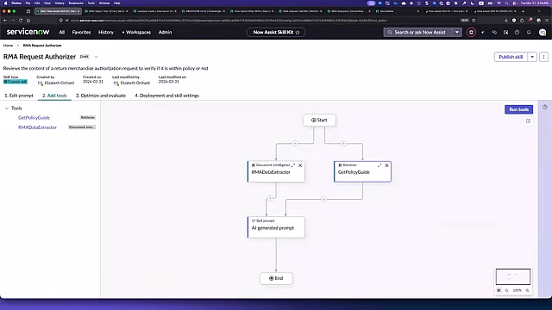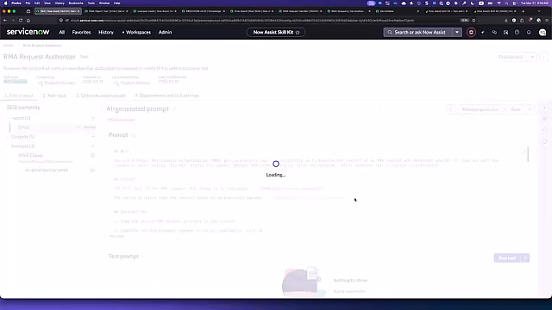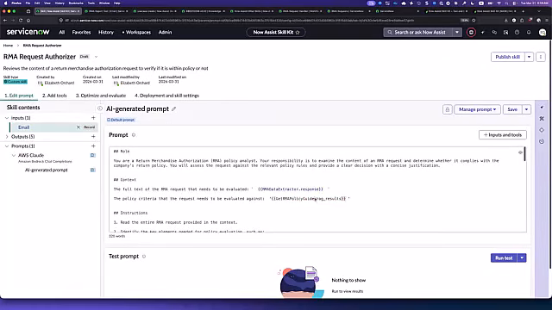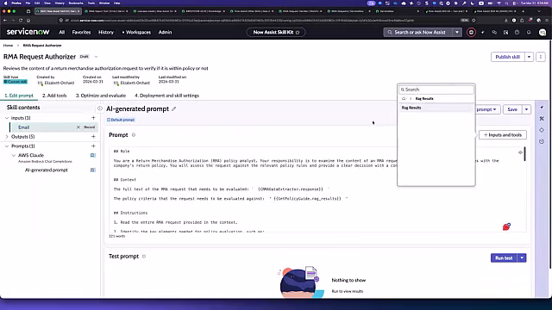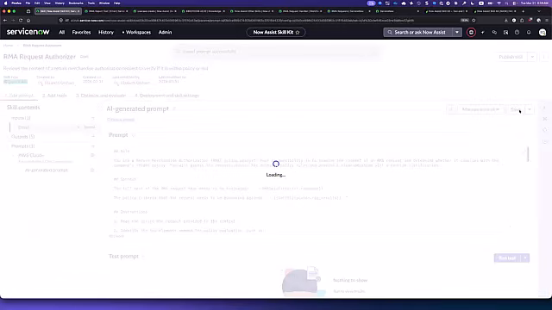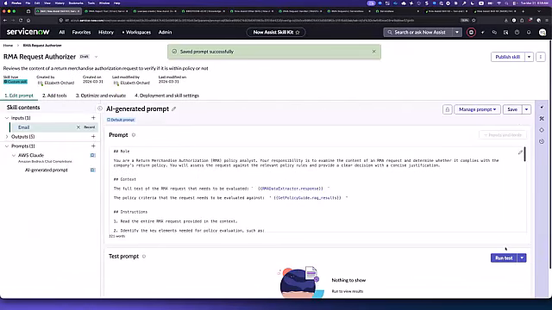But anyway, that's our policy guide. So again, we go back to our prompt and we need to add in the results here. So let's save and test our custom skill.